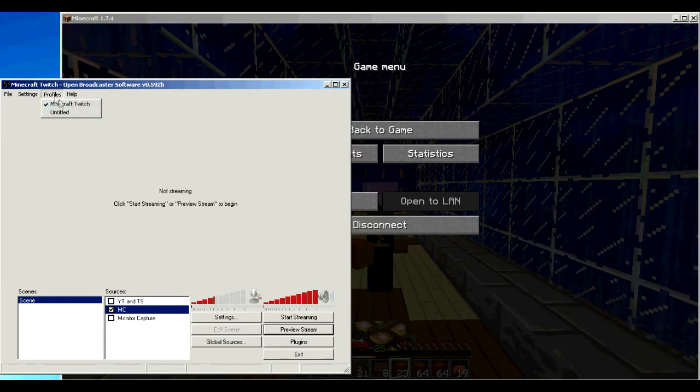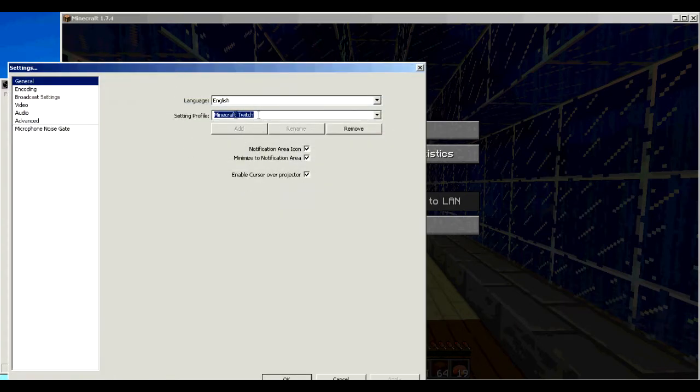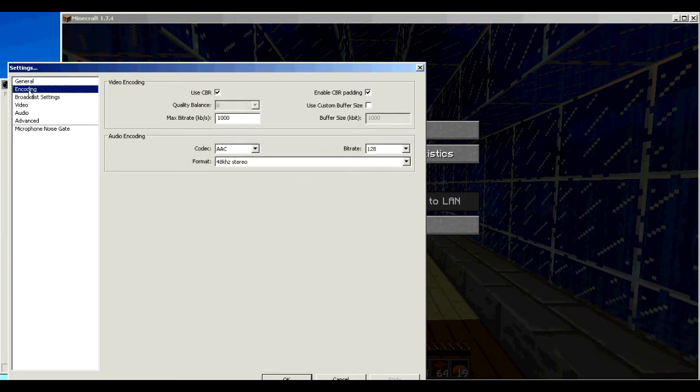I already have a profile saved, but you're gonna go into your settings here, and this is where you want to set up a profile in case you want to change the different locations that you stream to, whether you do YouTube or Twitch. I don't know if I'll do a tutorial on how to live stream to YouTube because I think it's kind of straightforward. So basically you just change this and then it'll let you have an option to add, so then you'll be using a new profile. I like to do the notification area, that way I know it's down in the lower right corner.